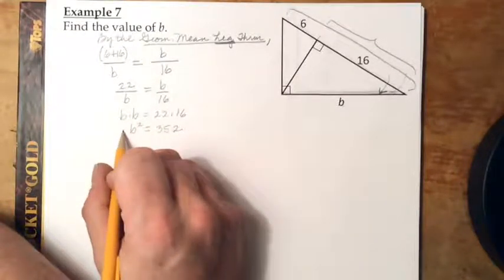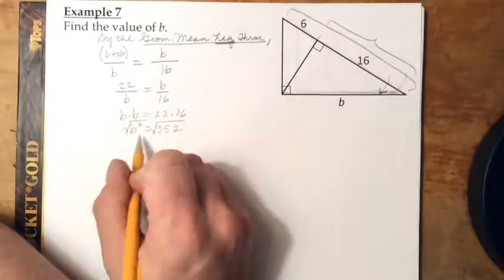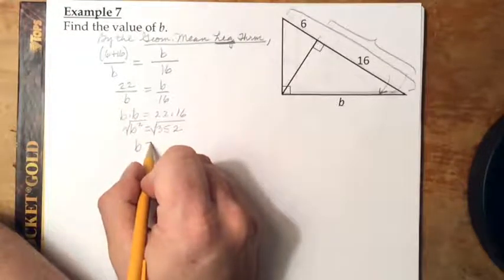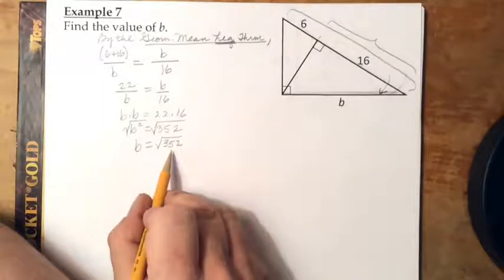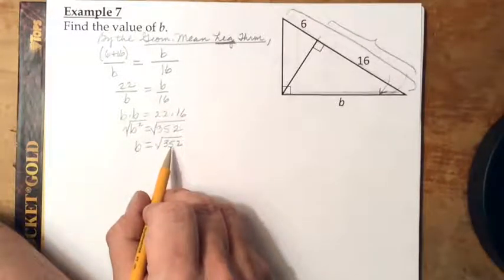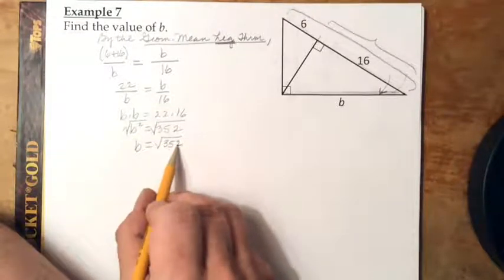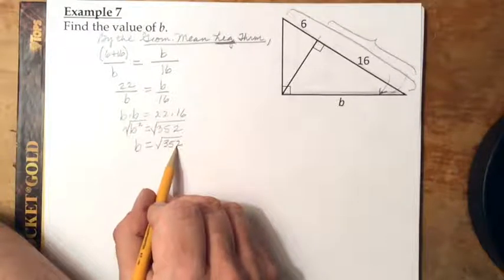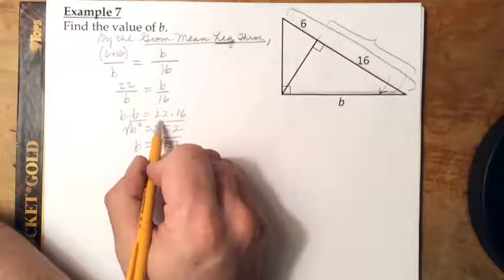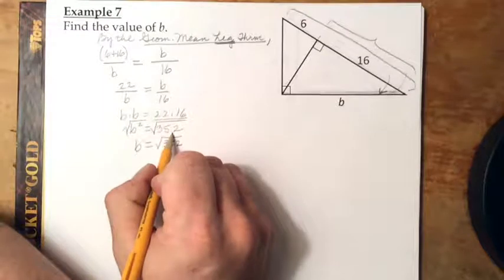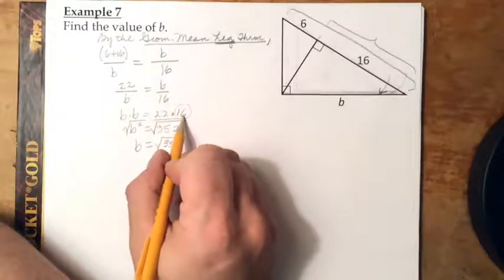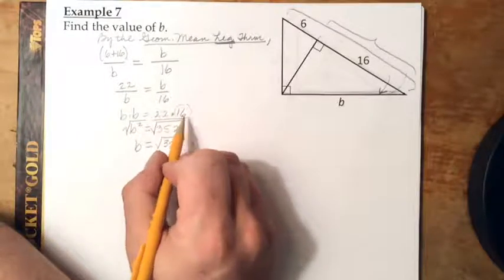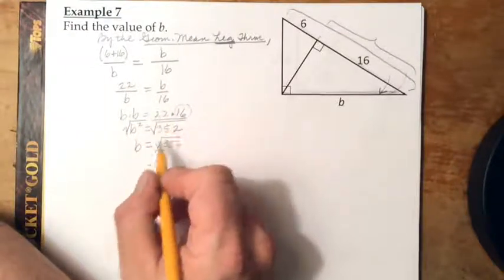Let's go ahead and get rid of the square by taking the square root of both sides. So we have b now is equal to the square root of 352. Now instead of getting into your calculator, which you could do, you could go in and find factors of 352 using the list function. I notice up here though, before we got 352, we had already had two factors, and notice that one of the factors is a perfect square, 16. So we kind of lucked out here. This doesn't always happen.